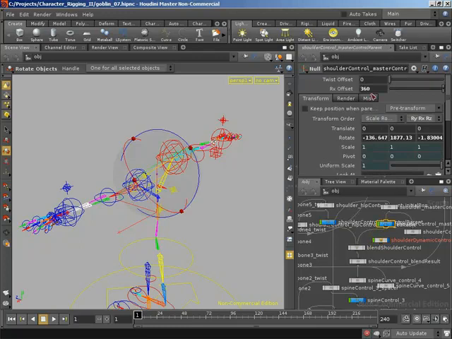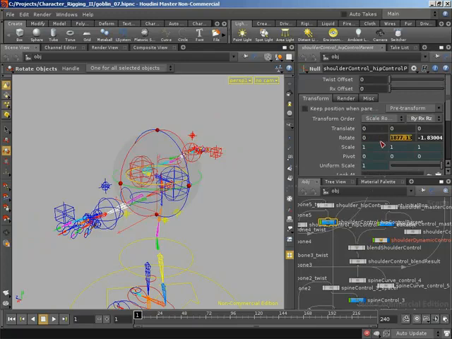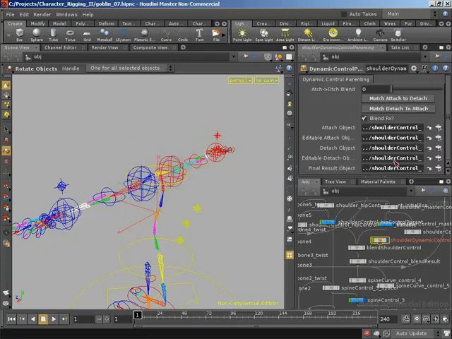We can take a look. Our RX offset is 360. Notice our twist offset is 0 because everything has been put over into the RY. So that's working fantastically for us. Let's zero all of this back out. Make sure we are indeed blended to the attach. So that is going to conclude setting up our shoulder controls.